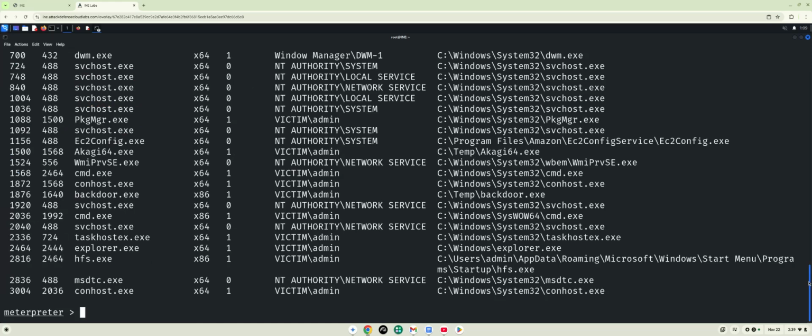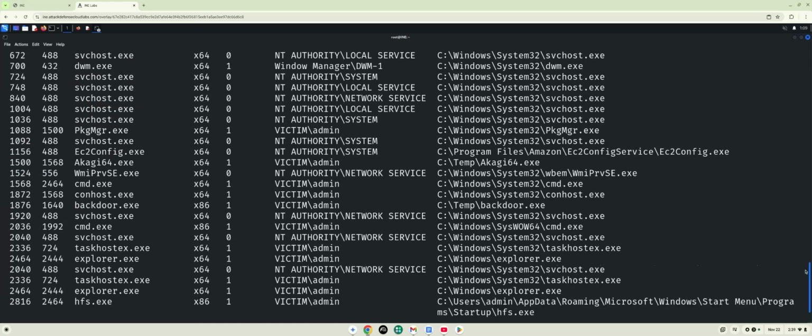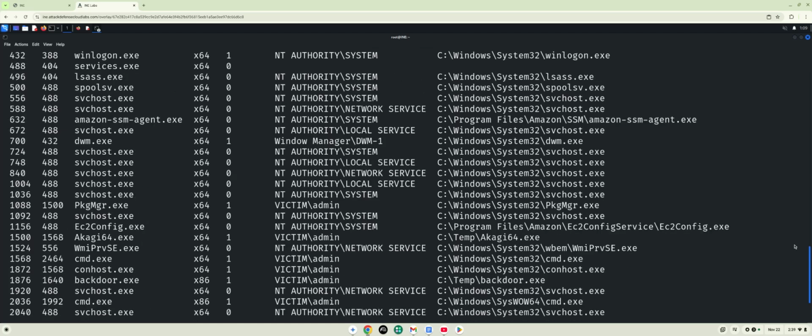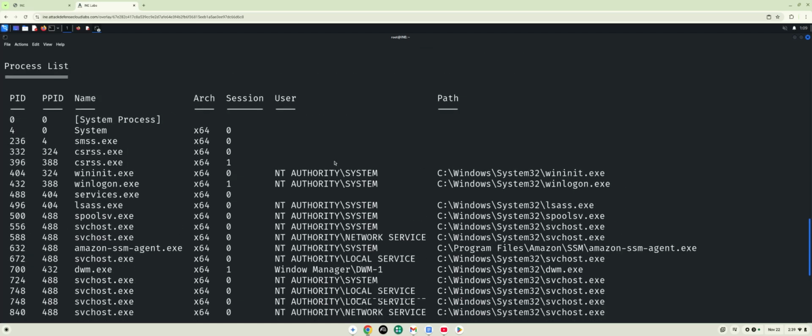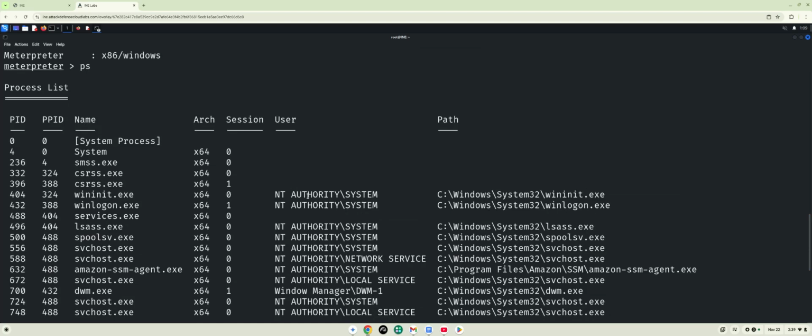So when I migrate to a 64-bit process, anything under user that says NT AUTHORITY\SYSTEM is the type of process that I want to migrate to, in order to have a 64-bit process that allows me to run more powerful commands.